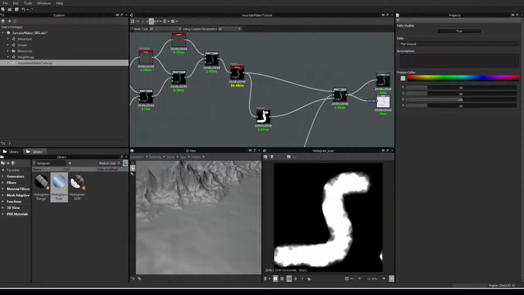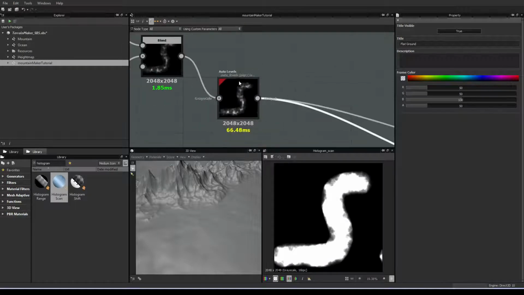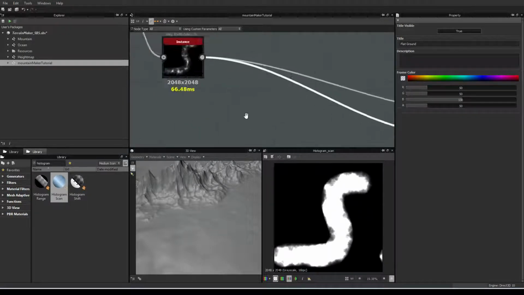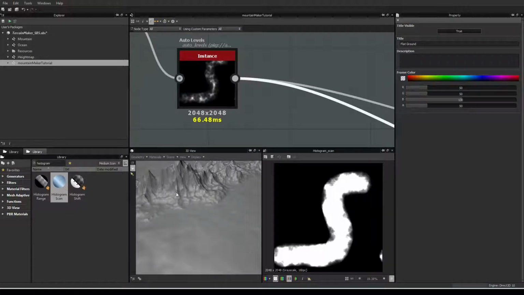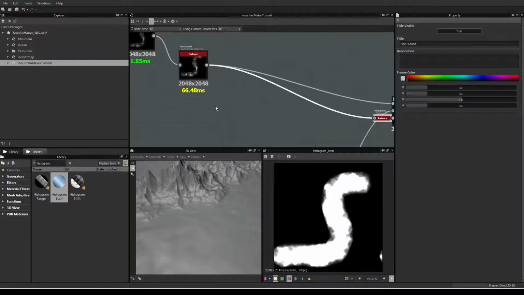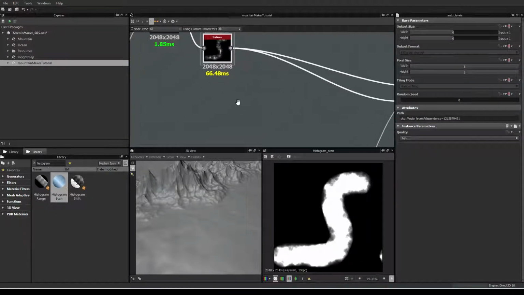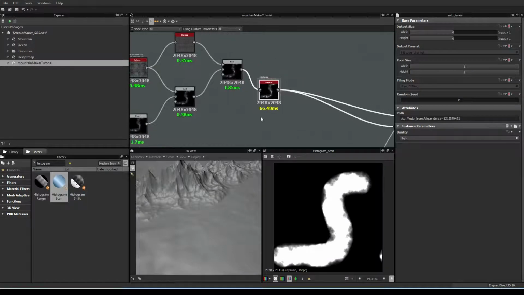So what we are going to do right now is, we are going to do quite the same way. We are going to use a histogram scan and the levels, to smooth a bit below the mountain. So what you can do is first you take this level here, and do I do it?